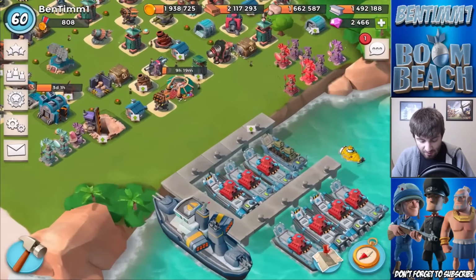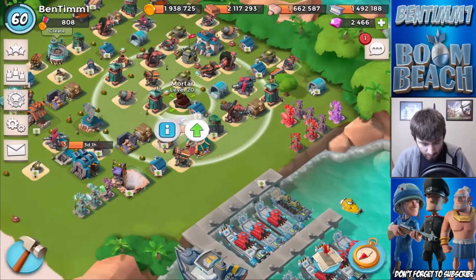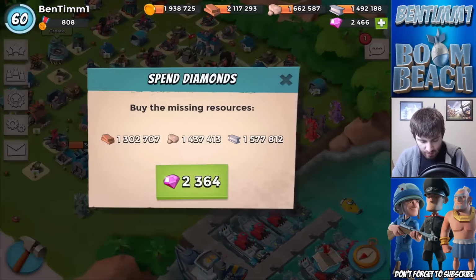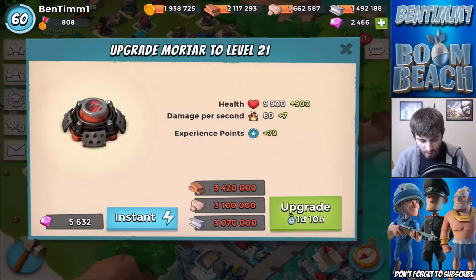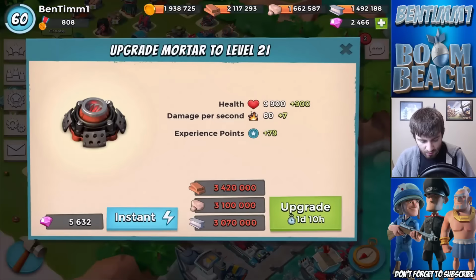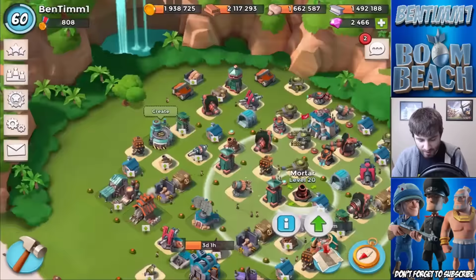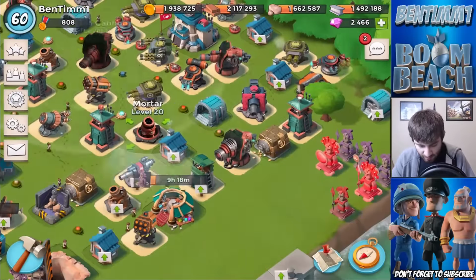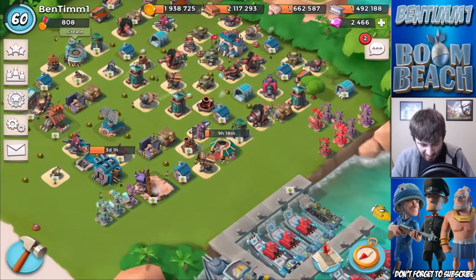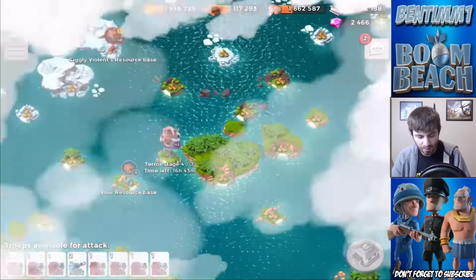Other than that, things are going good in the base. We have the 3 max landing crafts now. Level 20 mortar, we are trying to get this. How much do I need for that? Ooh, that's quite a bit. Need like 1.5 million for everything. So that's gonna be a long while before we get that level 21 mortar. Maybe if I cleared my map. Anything else new? Not really, I guess.